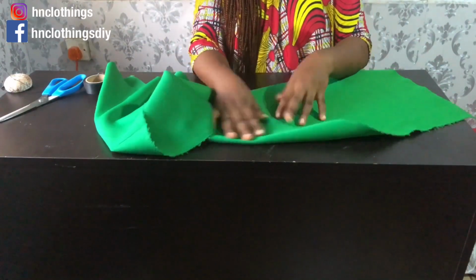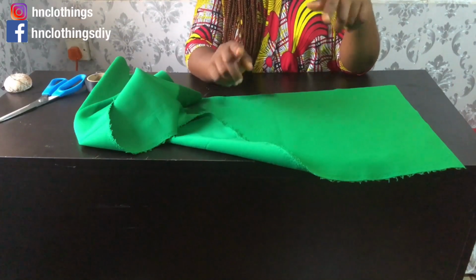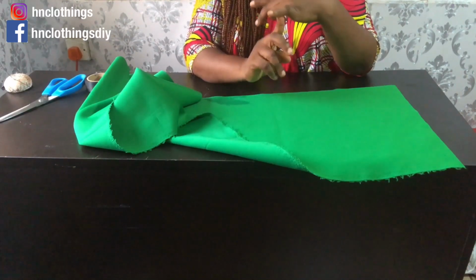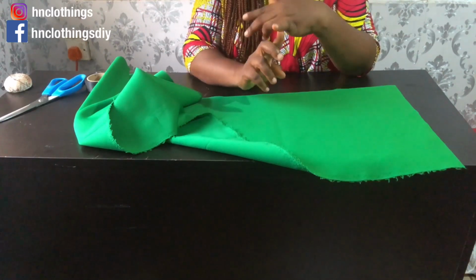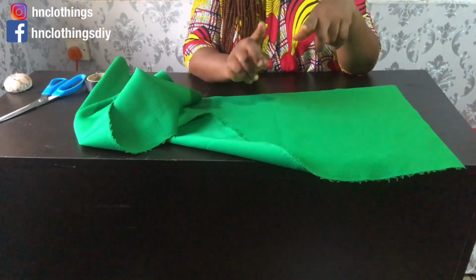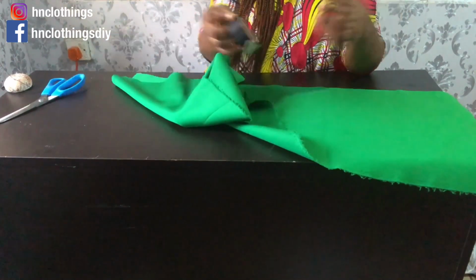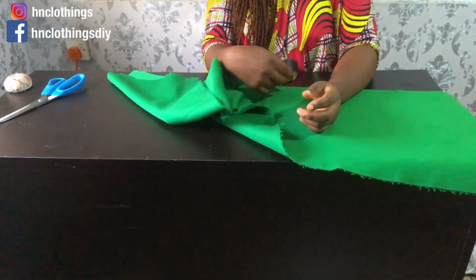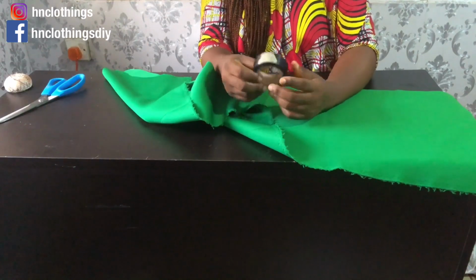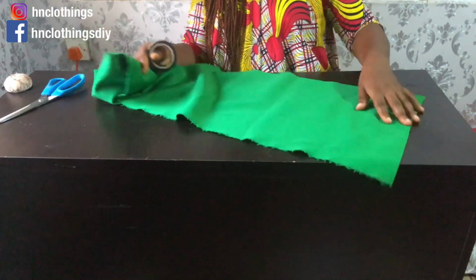So let us analyze the style design. The first one there, the bottom of the skirt, is actually a circle skirt. It's a full circle skirt. So you need your full circle skirt. Then you need another circle skirt that was actually cut as a design. Okay, then you need ribbons, like trimmings that were put at the bottom of the dress, then any other embellishment you think you need to spice up the outfit. So I have just this plain scuba.